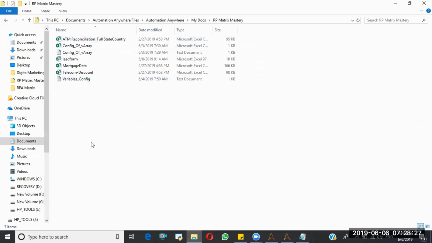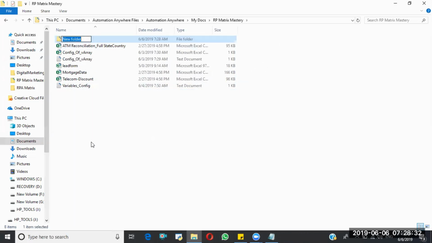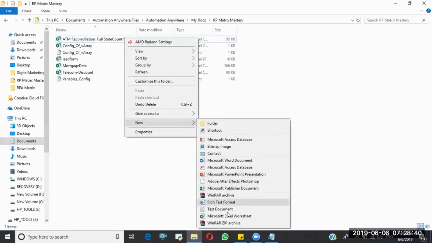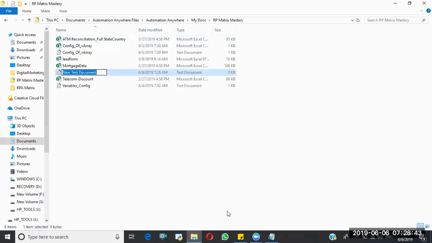Here I'll create. Hmm, I don't want the folder, I just want a file. So new text document, files test. This is the file name.